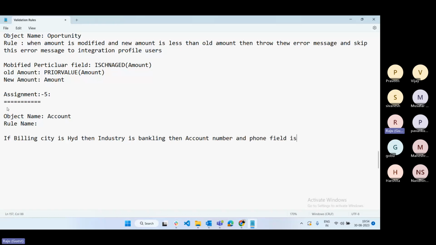Phone field is required. Okay, this is the first one.